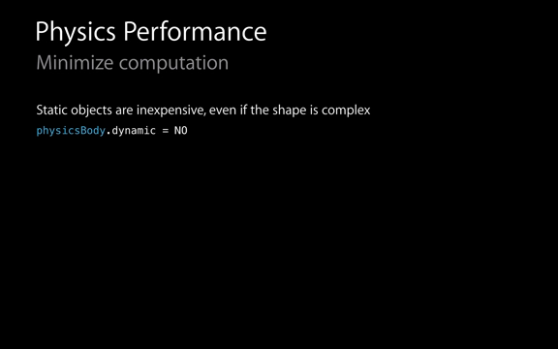In order to take best advantage of physics, in order to get performance, so you can squeeze down the amount of time that you're spending and squeeze in more awesome, is to understand the cost hierarchy. First of all, dynamic objects cost more because their collisions need to be resolved and they need to be moved out of intersection than objects that are static, like hopefully the stage that I'm standing on. So if you can set an object to dynamic equals no, you're going to get a lot of performance back right away.